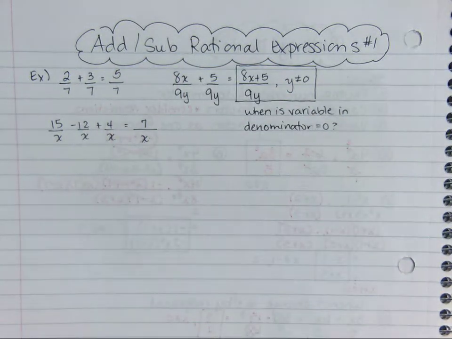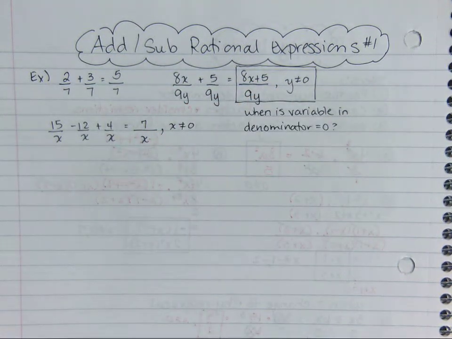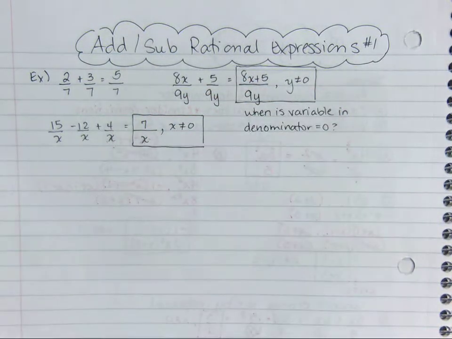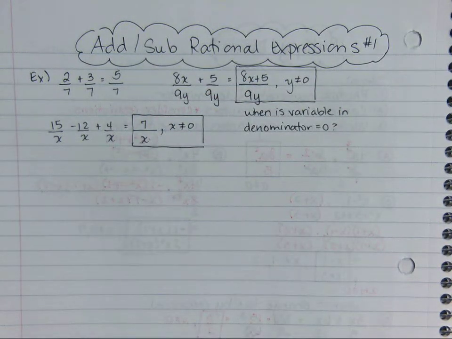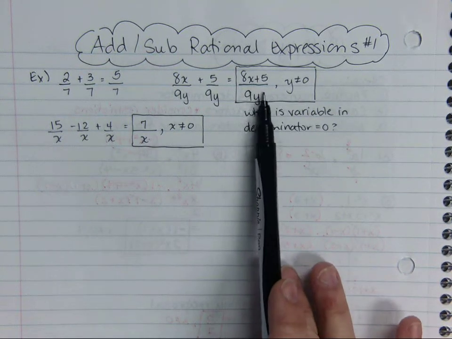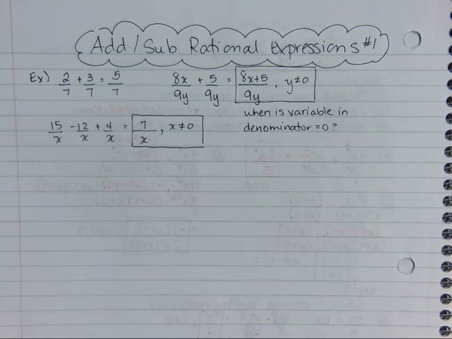That would be the simplified result, taking 3 separate fractions and rewriting them as one fraction, but we still could not have x equal to 0 to keep a correct fraction. I can use anything I want for x as long as it's not 0. I could use a fraction and put that in there and do some algebraic work. I just couldn't use 0. That's the only one. And so we're starting to build what we call our domain. Right now, everything is possible. All x values are possible, just not 0. You can use any number you can create in your head, you just can't use 0 for substitution purposes.